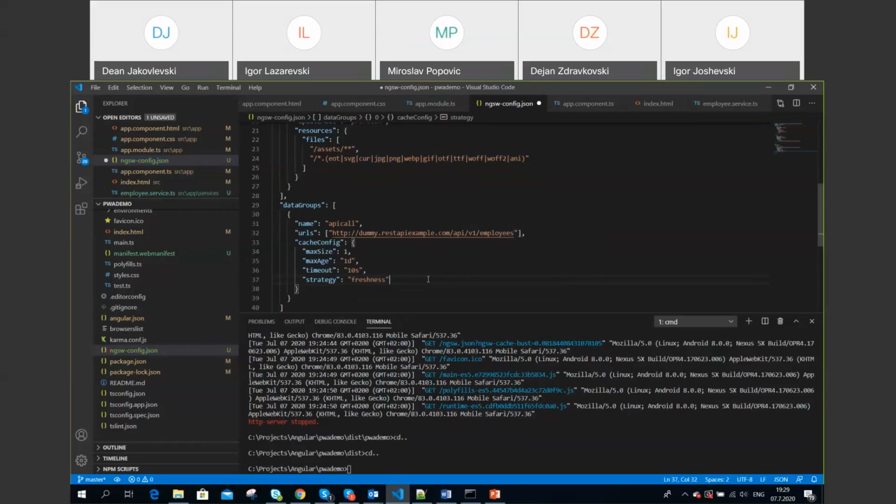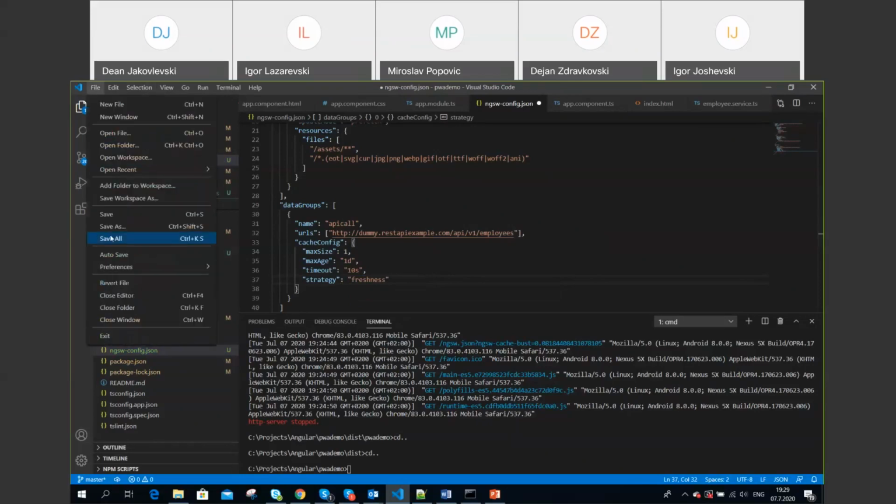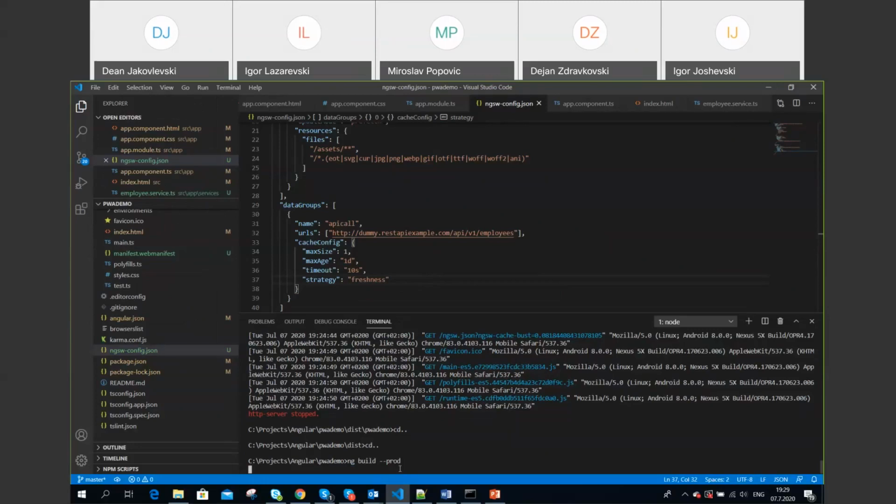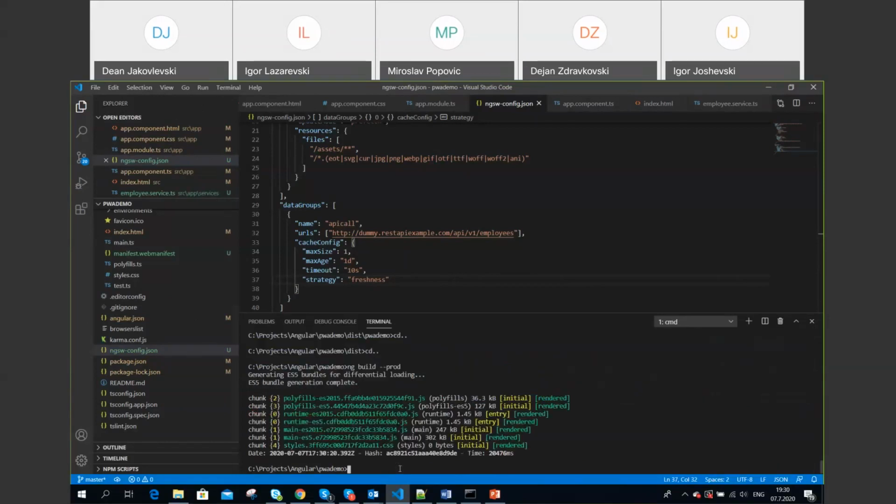Okay, so now I will save those changes, and I will build one more time for production, and then we will run the server again and see how this works. The expected behavior is that if we switch offline, we see the whole application functional, so the static data and also the remote data should be cached and presented in the browser.